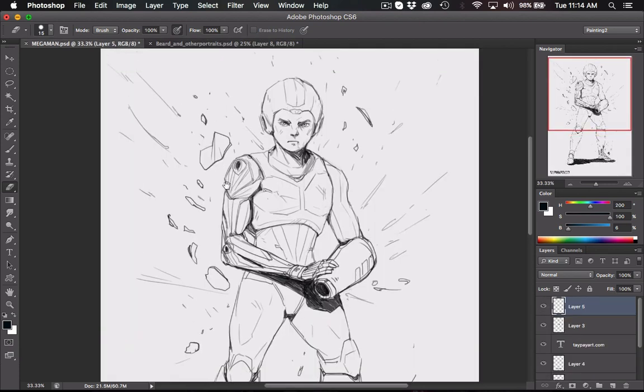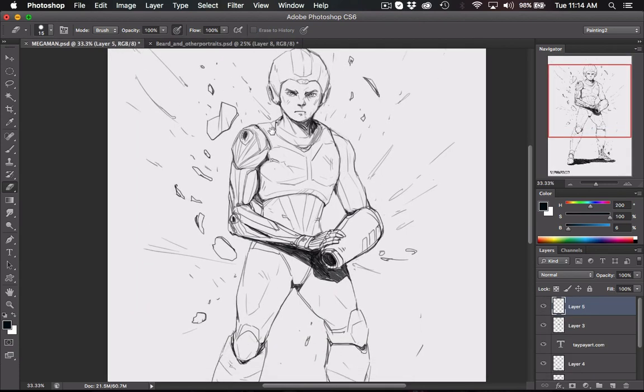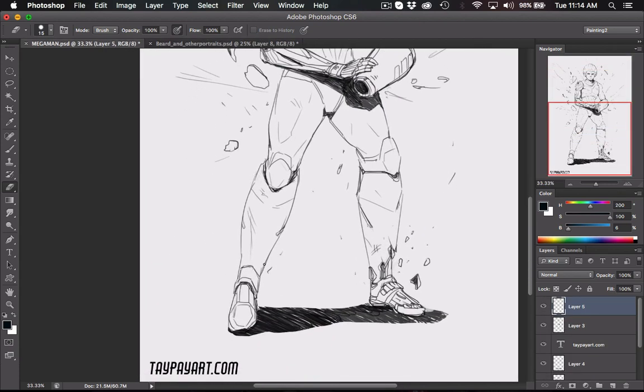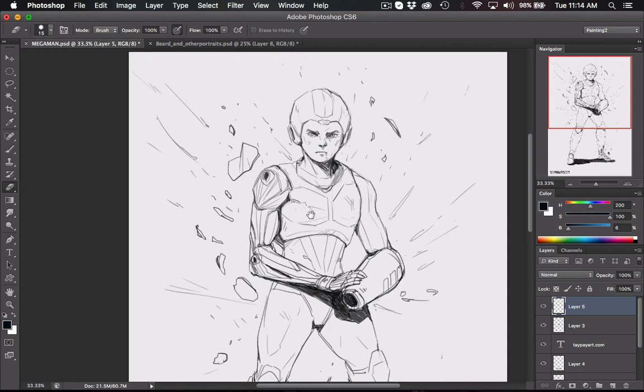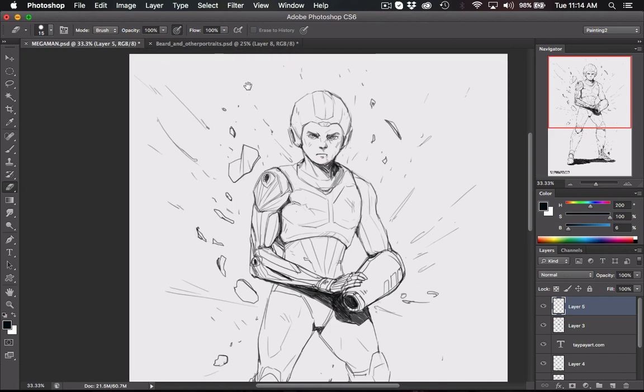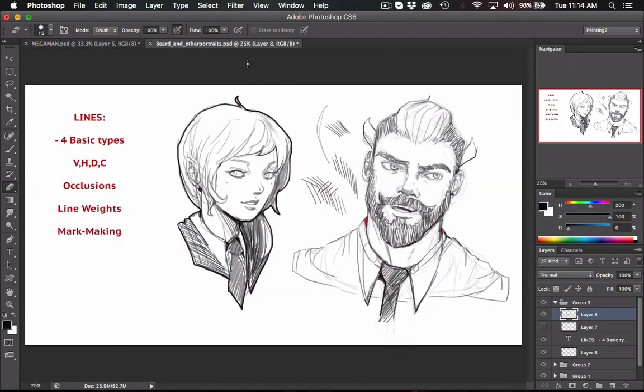So a lot of good diagonal lines in Megaman, making it feel dynamic, rounding it out a little bit in the calves, keeping it a little more stark in the quad muscles and upper legs, same with the core, same with the helmet. So that pretty much covers, or at least recovers, what we talked about when we first began this lesson. Let's go to your assignment.